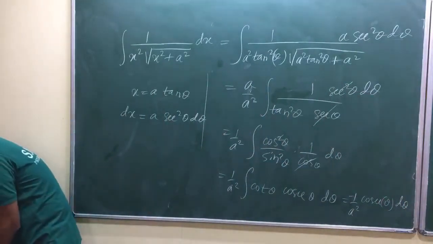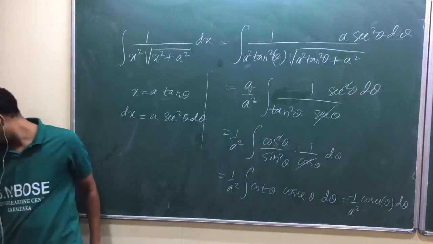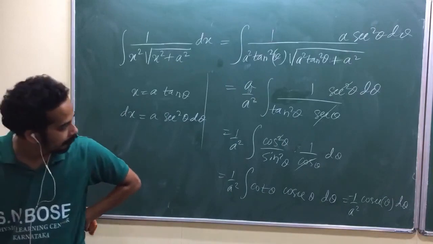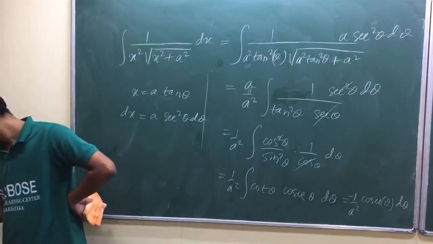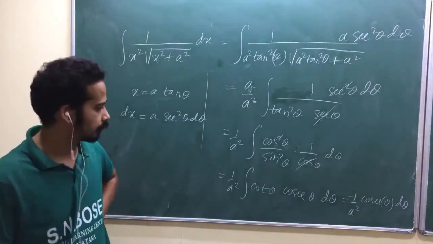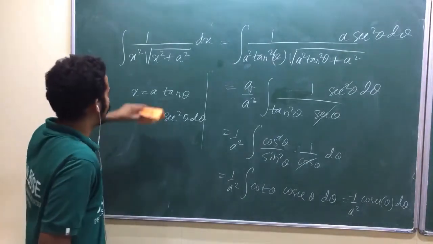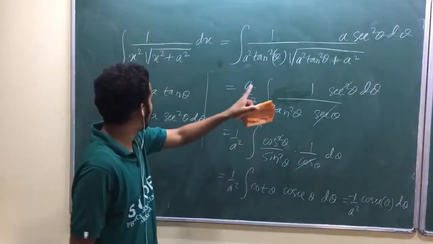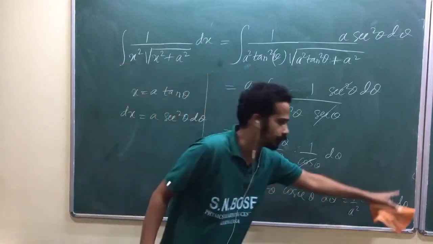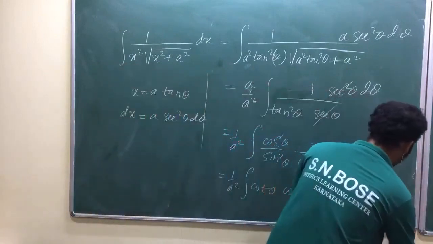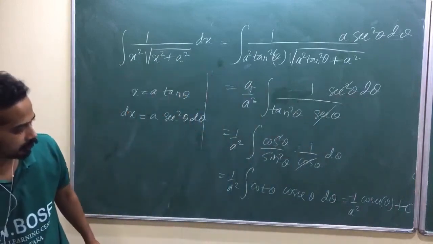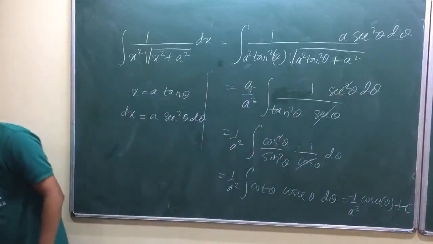That's not over. Wait a second. That okay? That's not over. Now look at here. If you have changed the limit, you can use the new limit and you can substitute the limit. Sorry, not d theta, plus c. Isn't it? Cot theta, cosecant theta minus cosecant theta by a square.